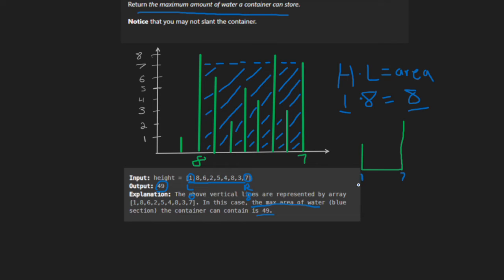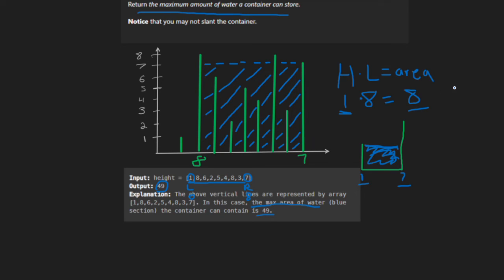The reason we use the smaller value 1 as the height is because if we use 7, then the water will end up overflowing, right? So that's why we want to use the smaller of the two values to be the container, because now the water can't overflow.